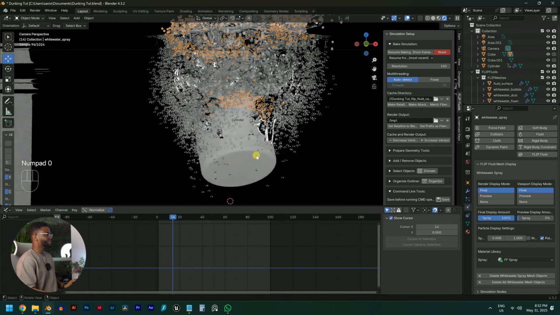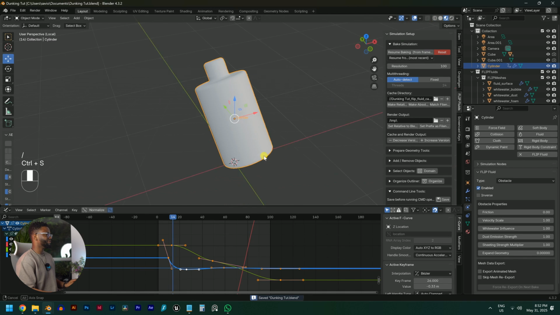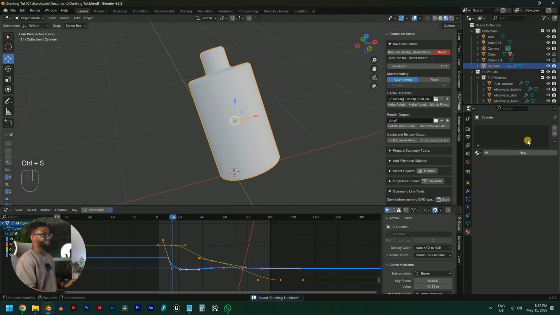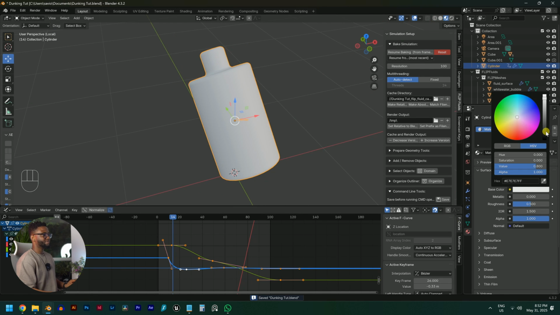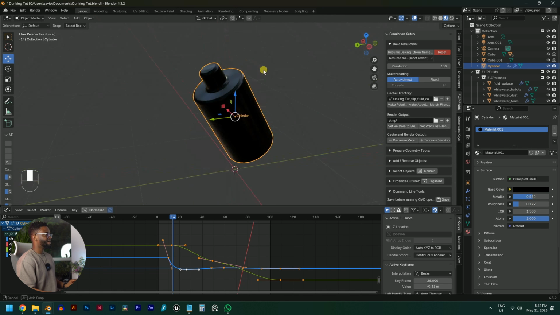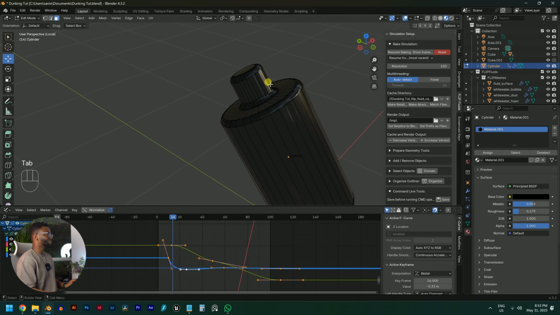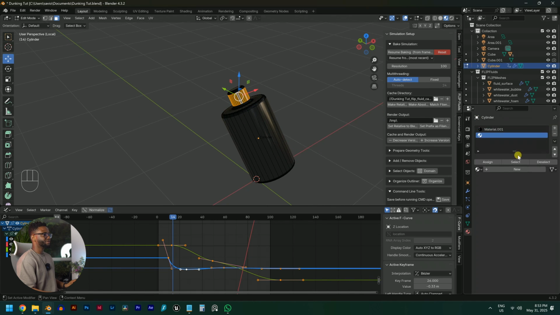Cool. Let's also work on the material of the product. Let's see just the product in the material view. This is boring. Go to material, add new. Let's make this black. Let's make it reflective, reduce the roughness. Let's make it a little bit more metallic. This already looks good. But we can go into edit mode. We could select this face, alt select, then add a new material, then assign.